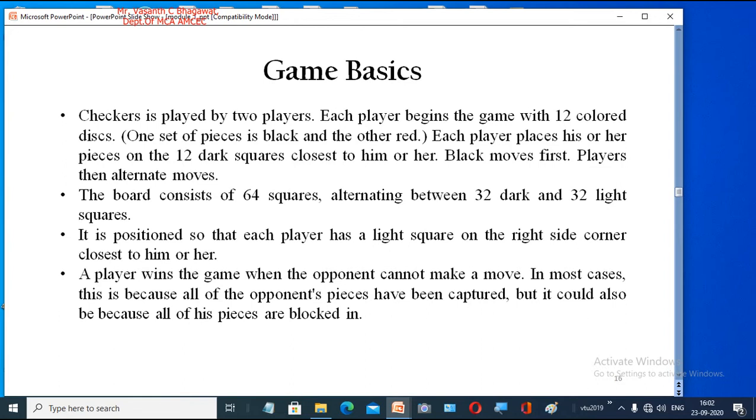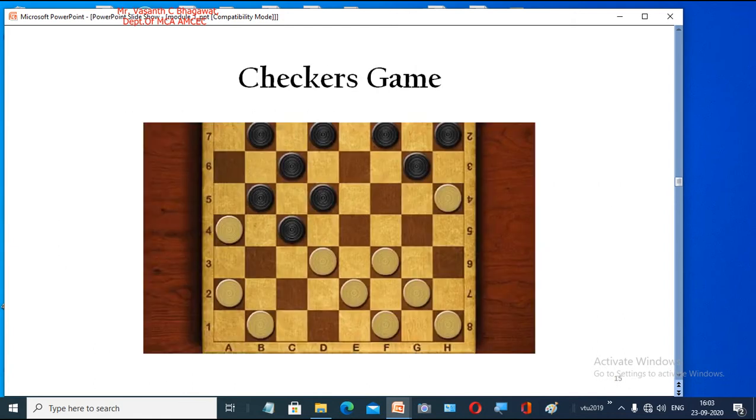Each player places his or her pieces on the 12 dark squares closest to him. As you can see, initially all the pieces will be in the 2 rows only.